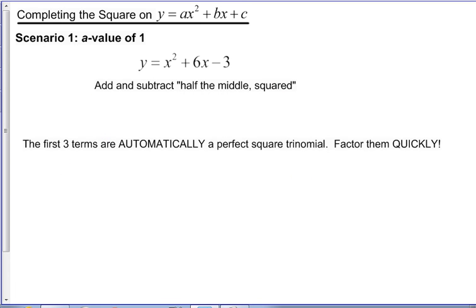That's going to be important when we go on to completing the square, which is what we're going to do right here. We use completing the square as a technique to convert to vertex form. Now, it is not my favorite technique for converting to vertex form, but it works.